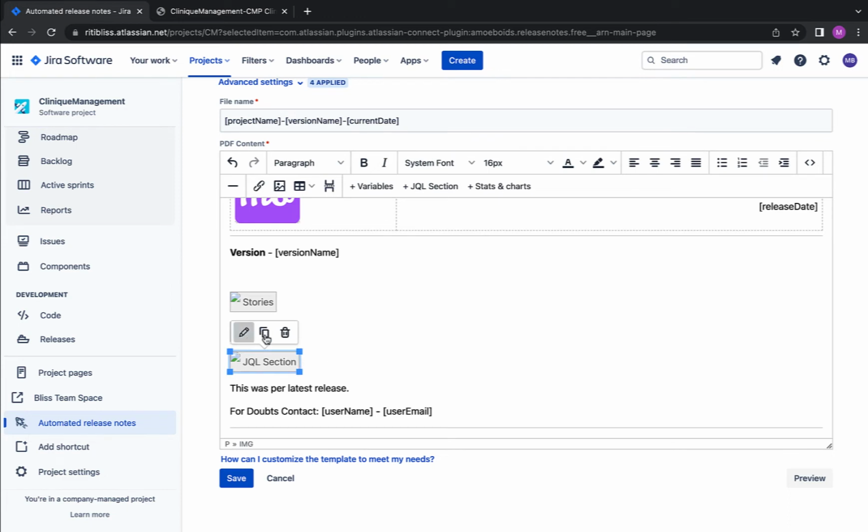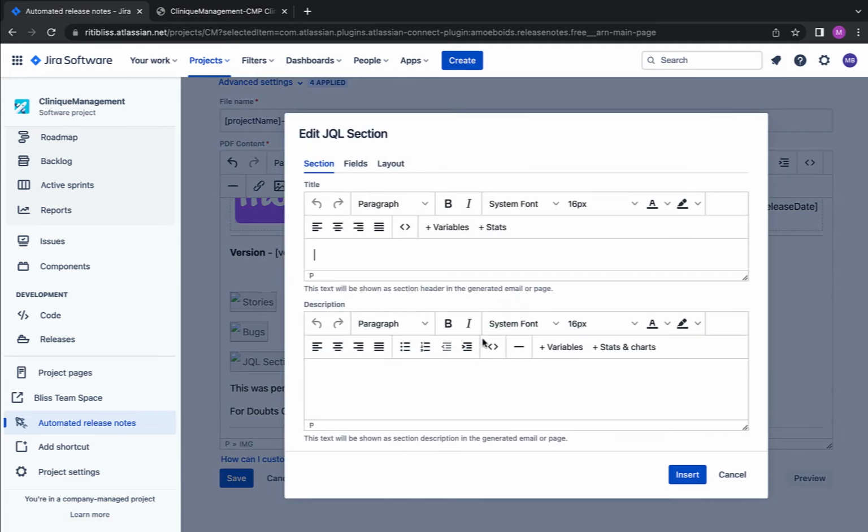and within this section we should give a title for this section.